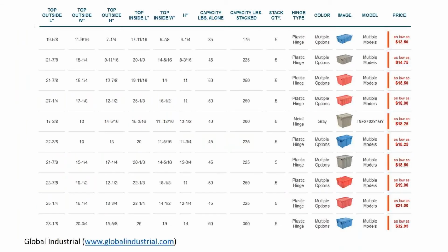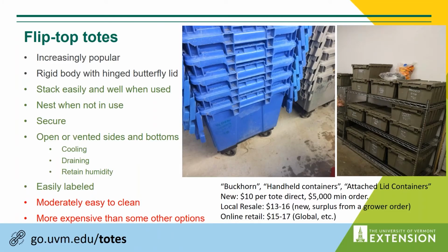One thing to note is you can buy these direct from Buckhorn. It's a $5,000 minimum order, which is about 500 or 600 totes, and that's one reason why people often will go to a reseller or distributor, or try to piece together a bulk order.